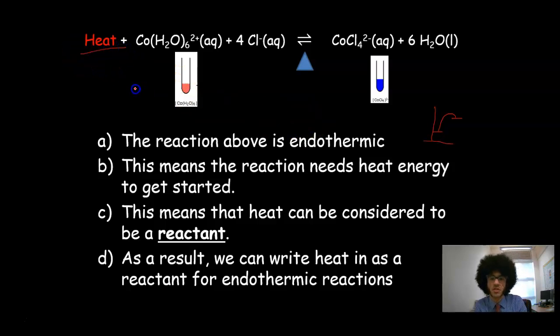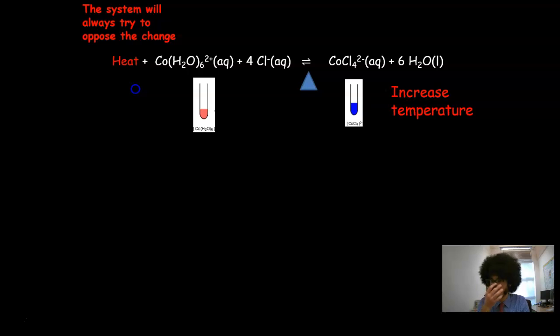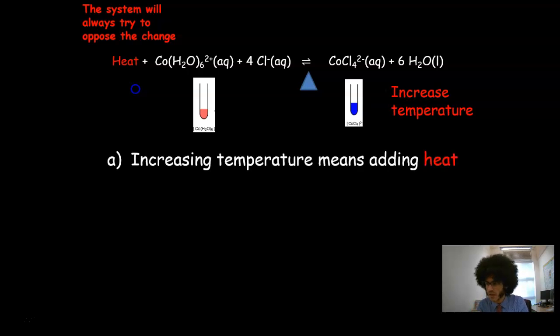Okay, now there's two things that you can do to a reaction mixture. You can either heat it up or you can cool it down. Let's look at each one in turn. So first of all, let's say that I increase the temperature. Okay, so here's my reaction. I'm going to increase the temperature. Now if I increase the temperature, it means I'm adding heat. Now that basically means I'm adding reactants. I'm just going to draw an arrow here just to represent the fact that that is the first stress that I'm putting on the system.